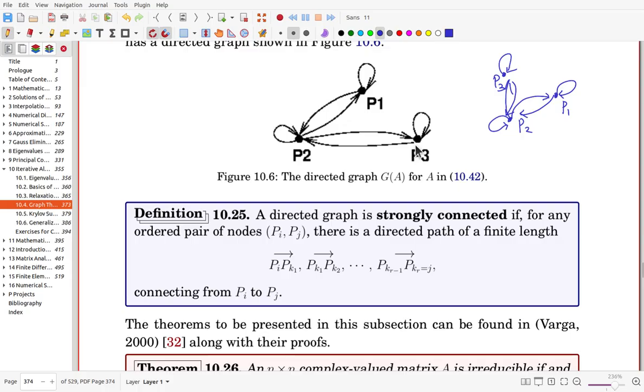For this graph, if we choose P3, P1, then we can go here and like that. The only way is, once we have an arrow, you can go along with the arrow direction. So if we choose again, for example, P1, P3, then from here you can go here and you can go over there. So from any choice of 2 points in this directed graph, we can see every point is strongly connected. So the graph is strongly connected.